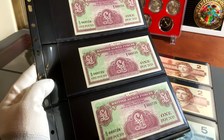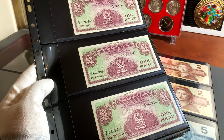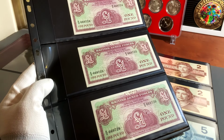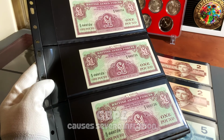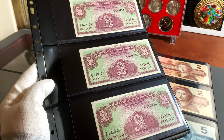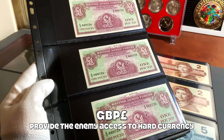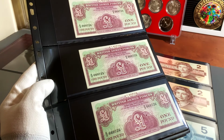It was also found that soldiers serving in these occupation forces that were paid in local currencies rather than their own currency tend to inject these currencies into the local economy, and that could result in severe inflation. And finally, the British government also realized that the circulating British sterling pounds that were used in the occupied region tend to fall into the hands of opposing forces who would use the British currencies to buy stocks of war material in the use of their effort to oppose the British government.